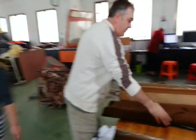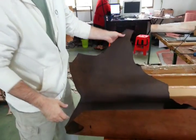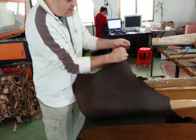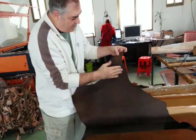Here's some beautiful oil tan right here. So this leather is really cool. You can scratch this stuff and then you can just rub it out. All the scratches just rub out nice and easily with a little bit of oil, no problem, and then they're all gone.